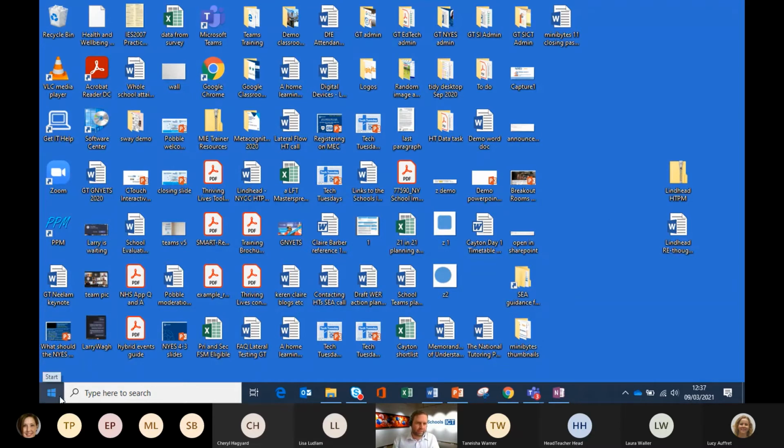Now this icon in the corner, the little squares, is the Windows icon. There's a key on your keyboard that has the same logo on. It's called the Windows key. I'm going to be using that Windows key for the next few shortcuts. So when you're on your desktop or anywhere in any program, if you hold on that Windows key and press I, you'll get the settings up.